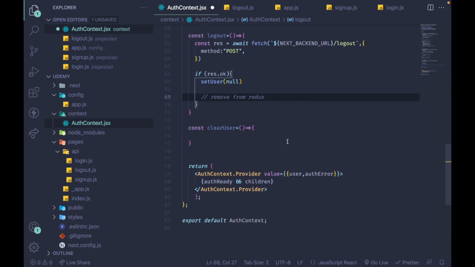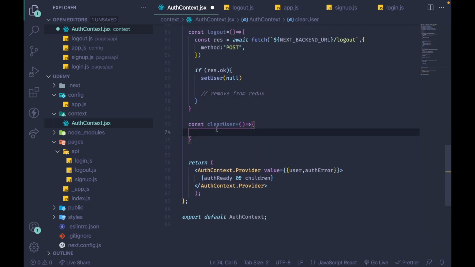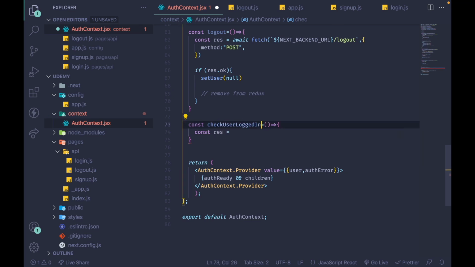Okay, so let's go down and do the last function, which is the clear user. So const res, then, oh sorry, we don't even need a clear user. The one we need is the check user logged in. Sorry about that. Check user logged in.